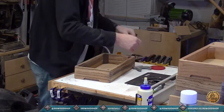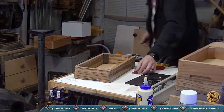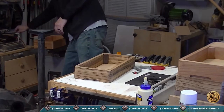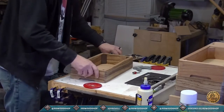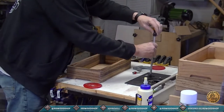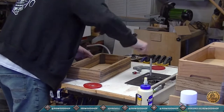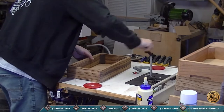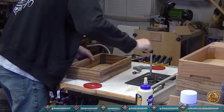which means I can show you my other bit too that I got. So hang on, let me grab this. It's just over here in my bit storage. It's my favorite bit of all. I use this bit more than any other bit. So I'm going to remove the spiral flush trim bit that I have in here, which worked really well.